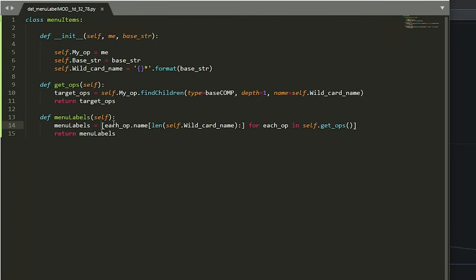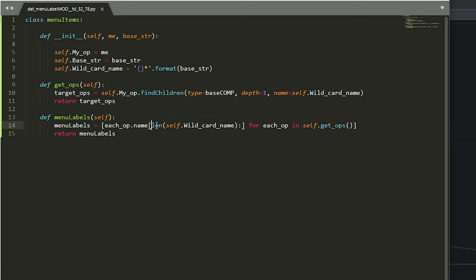Okay, so first, a list comprehension is essentially just a way of returning a list or running a for loop, iterating a for loop across an array. So we're gonna build a list right away out of something. Now, our target ops already happen to be in a list, so that's great. We're doing a kind of compound operation in some ways here. So I wanna go through all of these operators. I want to return from that this first part. So this is what I'm actually getting out of this. And what that happens to be is each op, right? So we go through each one of these operators.